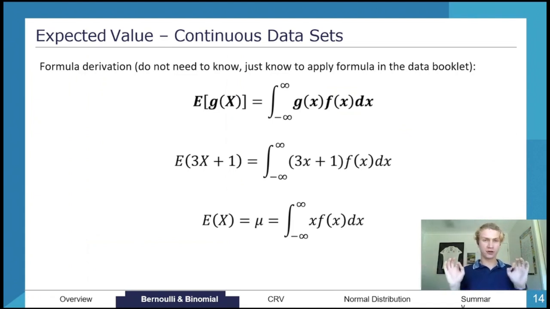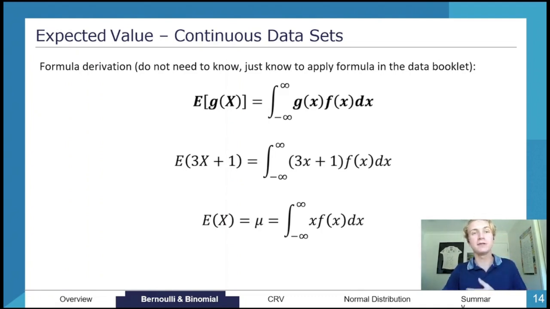Now, you don't need to know this formula. I've put it here just for a bit of fun, and also, a little bit of an example, I guess. But you don't need to know it. I got this here just to show the super brainy maths people out there that are looking at this going, oh yeah, that's how it works. You don't need to know it. What I want you to know is that last line there, because that is in your data booklet.